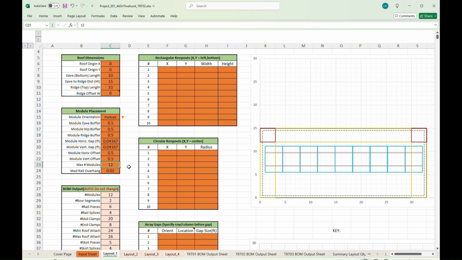So there's no particular reason you want to change them. Also, the module rail overhang basically gives you a little bit extra at the very edge of the solar modules, so there's some space you can work with.